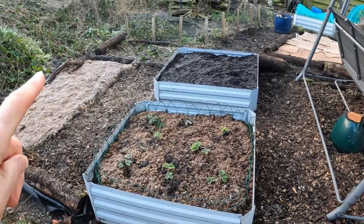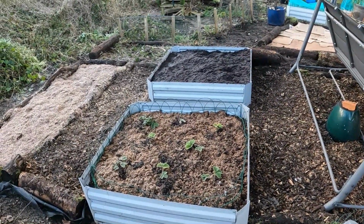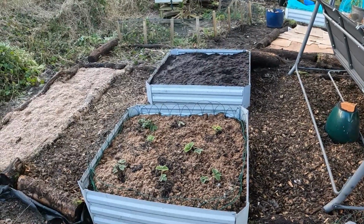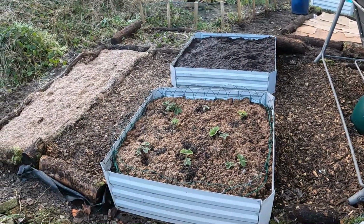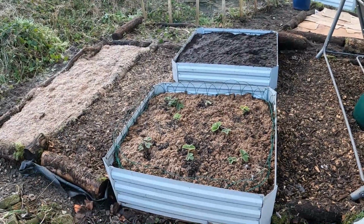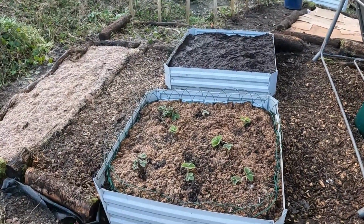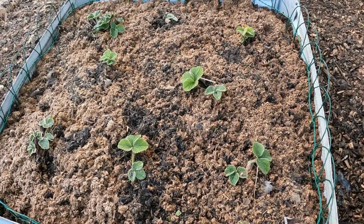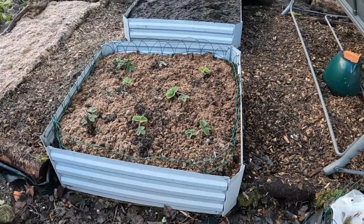So I moved the 2 metal beds from here over to here and refilled them with old compost, a few twigs and small rotten branches at the bottom of them. Gradually, as I came up towards the top of the beds, some better compost, and in fact this one in the front here has got a sort of soil enhancer on it. And I've already planted up this one. Here we have some strawberries, and these were runners from my mature plants from last year. So we have strawberries in that bed.